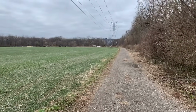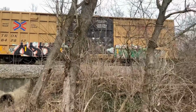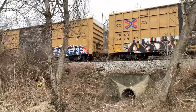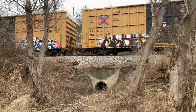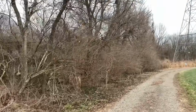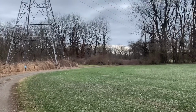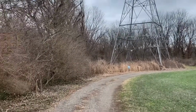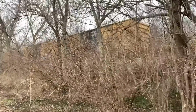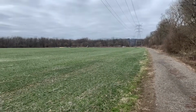Here's a bike trail you can take down here at Clare. And here's some cars that are ready for the Cincinnati Eastern Railroad to pick up. There's a big cut of them right now. Those are loaded box cars with paper rolls for Hutamaki. And they go on down that way. Cincinnati Eastern Railroad comes in from that area over there somewhere. I can't tell exactly where the tracks are. And they tie into this line over here, this Norfolk Southern line. So, trying to show you what I can get to.